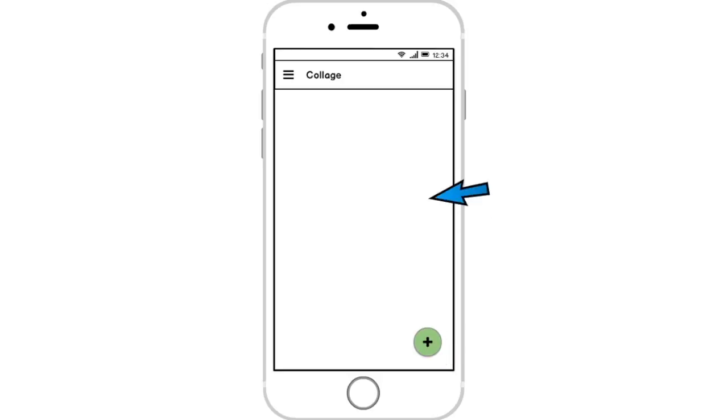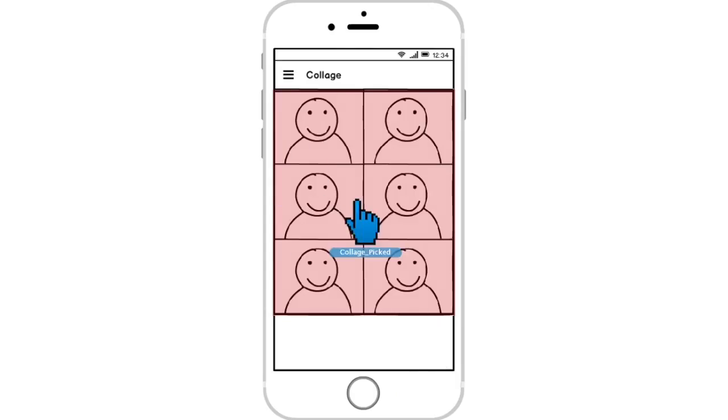The next section is the collage. So by default, the collage, which will later have images in it, is blank. So if I press this add button down here, it'll come up with a file picker. So all of these files are images on your device, but given that it calls the OS default file picker, it could also be images from different online services such as Instagram if they have the app installed.